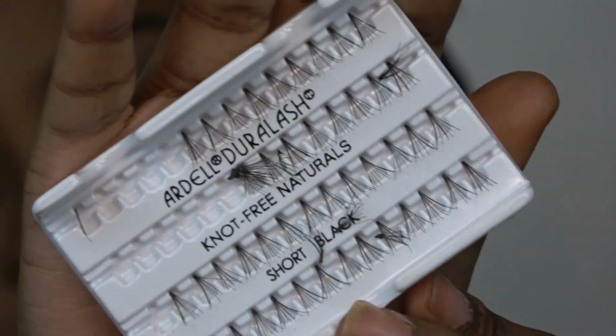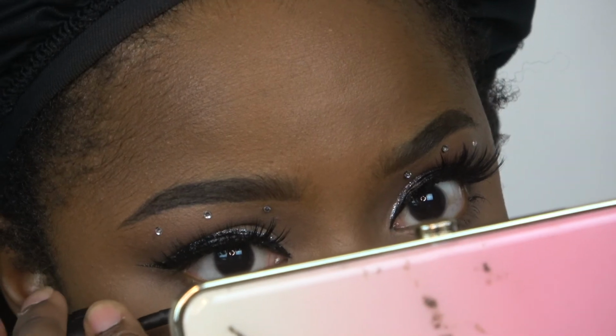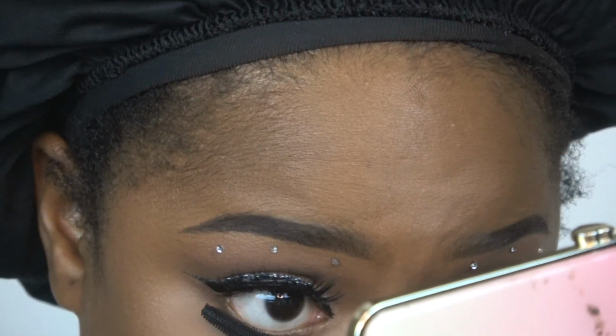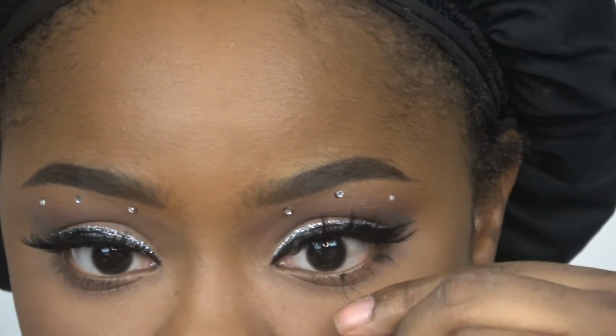Okay, so I'm gonna throw on these Ardell individual lashes. I think it's where the glue is. It just looks so bulky and not very natural. Why do I always wear a white shirt when I do my makeup? Sure, I got a really good amount of mascara over here. Because if this eye comes out better than the other, then I'm redoing the other eye. It's bothering me. I have to redo it. I'm sorry.